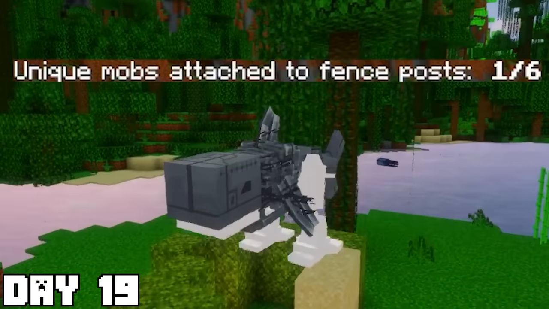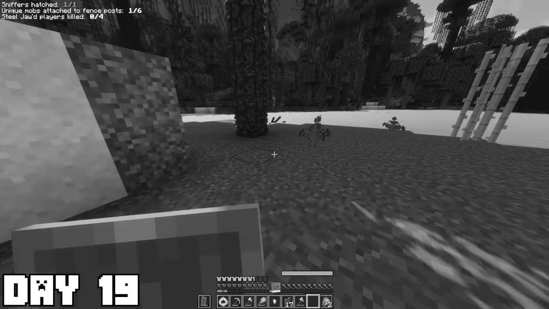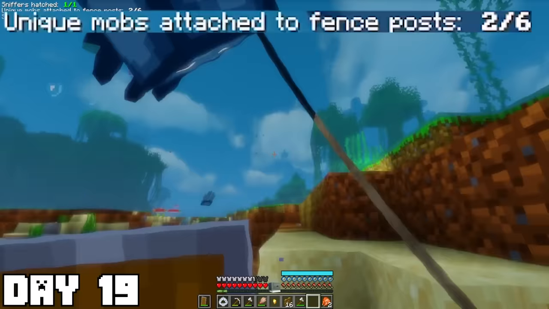And that's our first mob fenced up. Now let's grab the lead back. And now let's get this squid on a lead and put him on the fence next. Oh, wait. Did the lead break? Oh, it did. Hold on. Let's put the fence in the water and then attach it to the squid. Ready? Oh, we got him. We got him. That's two animals.